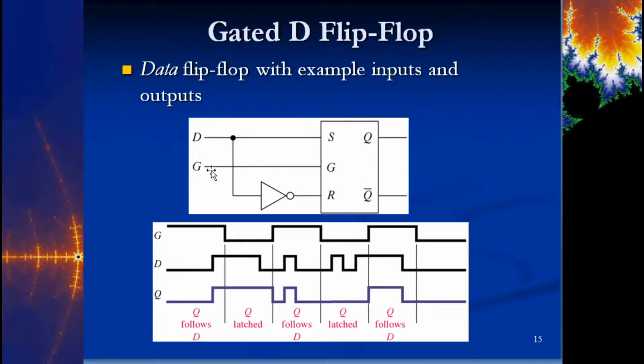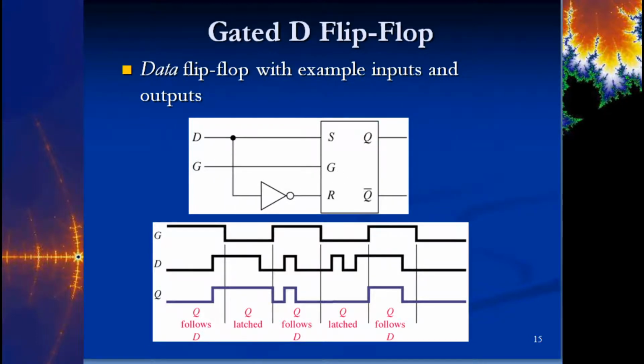So we have this gate out in front, and if the gate is low, then S and R are not going to get passed through, which means that we're in a latched condition. Whatever Q was, we latch it into place, and it doesn't matter what D is. We can see this here, and I love that Latches does this segment by segment so you can see what's happening. If the gate is high, the terminology that we use is that Q follows D. In other words, it's passing it straight through to Q. So if D goes high, Q is high, and if D is low, Q is low. Q follows D. When gate is low, we are in a latched condition.